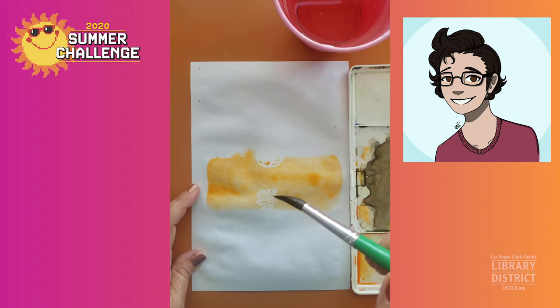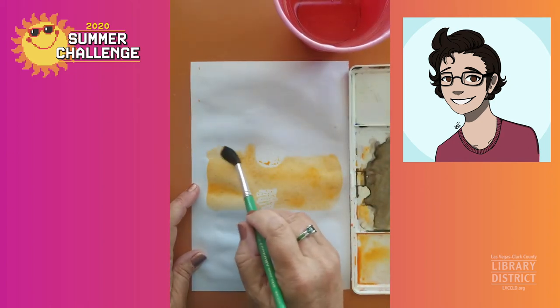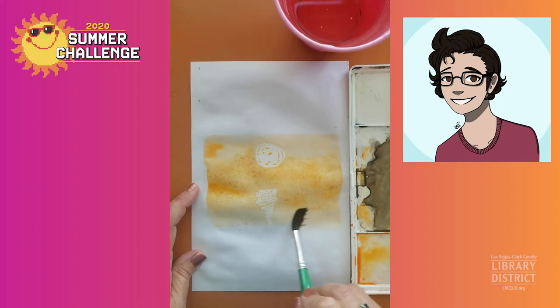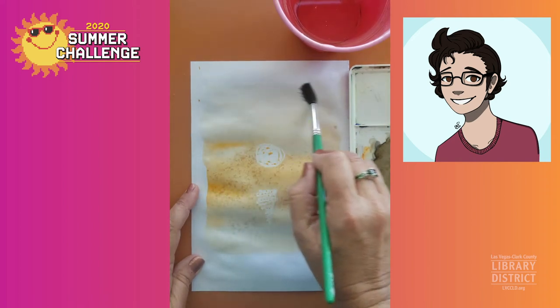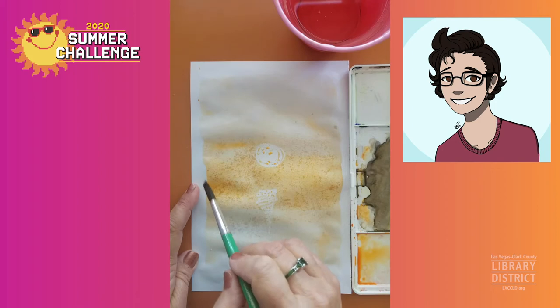The next step is I'm going to dip my paintbrush back into the water. I'm not going to swish — I don't want the paint to come off the brush — but I do want a little bit more water onto the brush. So I dip really quick and then bring it back down here right up against the paint that I just put down, and I'm going to do a stripe right there. You see it's getting a little bit lighter. I'm going to do the same thing over here underneath. Dip again, go up here to the top, do a stripe or two of water. Down below, and one more time — dip. This time I'm going to go all the way up to the top of where I watered the paper, and down here I'm going to go all the way to the bottom. So we are done with step one.